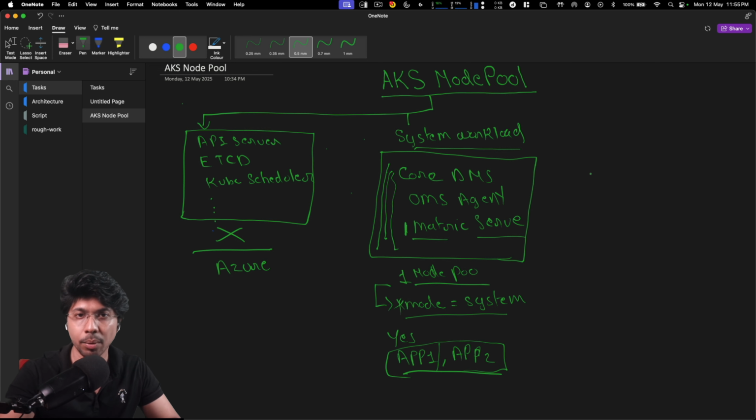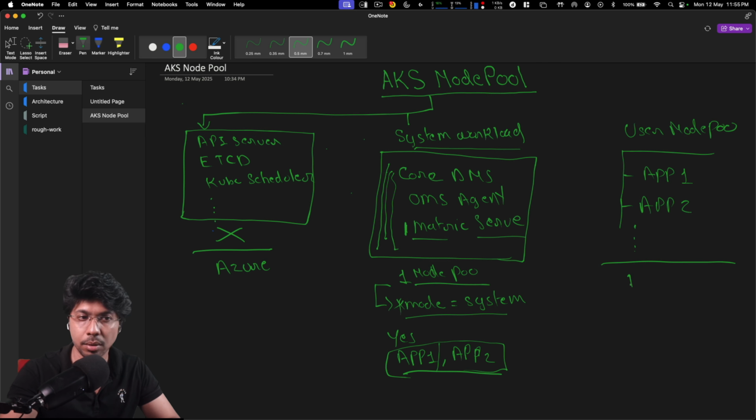So what we do is we create a user node pool. The recommendation is that in the user node pool, you should deploy your applications, maybe app 2, and as many applications as you have. Is this mandatory?